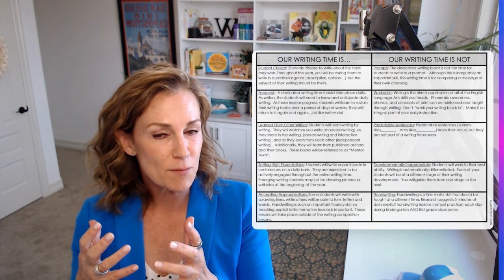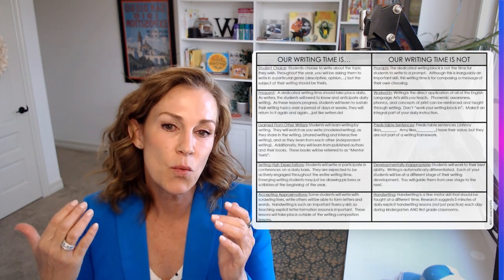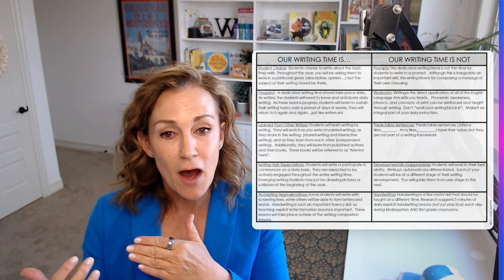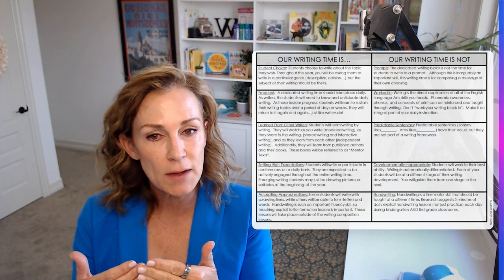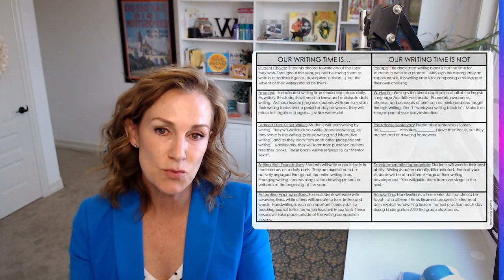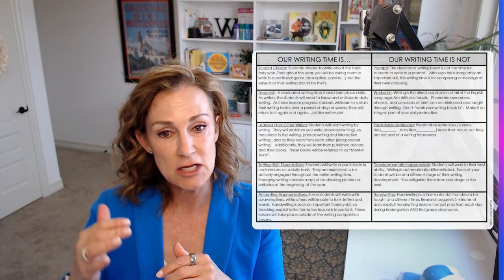We want to make sure that we're learning from other writers. So we're not doing predictable sentences or anything like that. We're going to be looking at the work of other writers that have come before us. So published authors, a lot of modeled writing that you're going to be doing, as well as reading mentor texts to get some ideas. We want to make sure we set our expectations high.